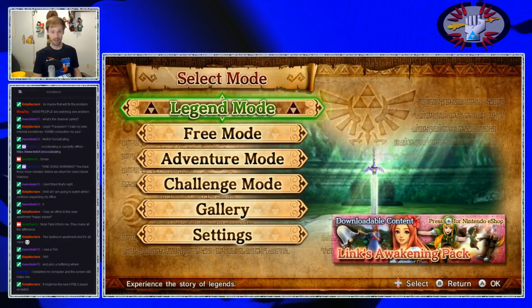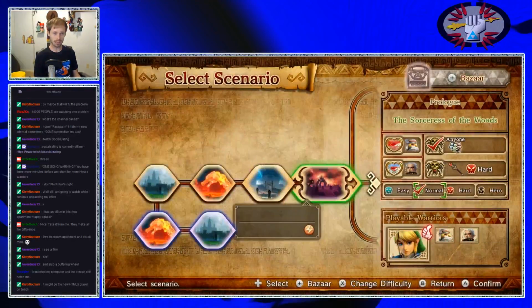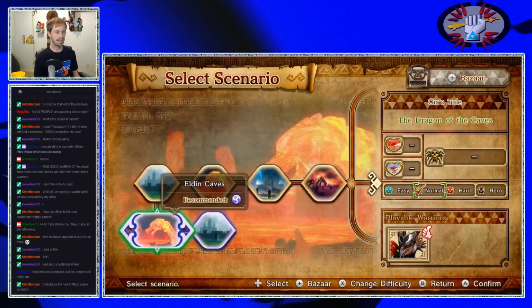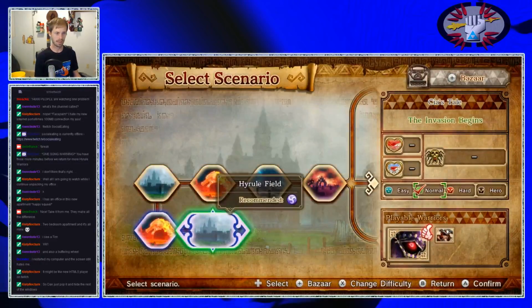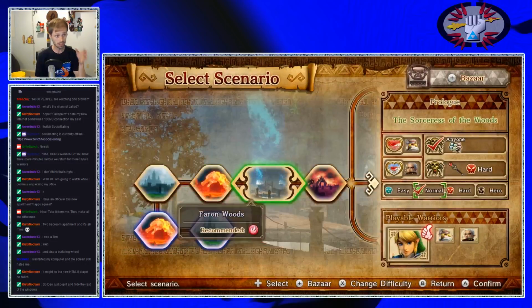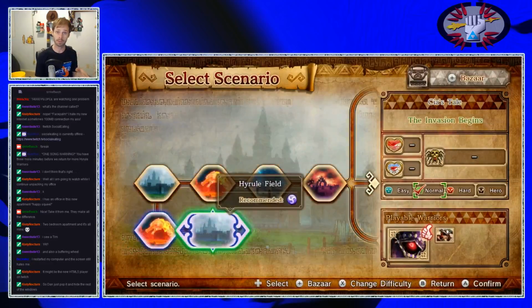So, I guess the best thing to do, since we started playing the story mode last time, we got two missions in. I think we should go ahead and play one of the... I don't know. What do you want to do? Do you want to play more of the story mode? We can go on into the Farron Woods, and then there are some of the evil missions that we could play. So we could do more of the good story mode, or start the evil story mode.